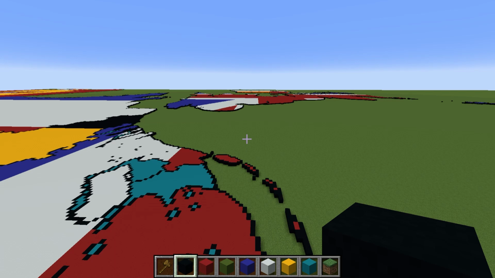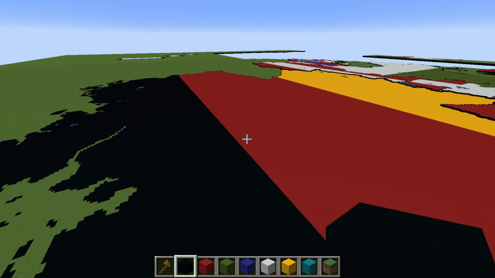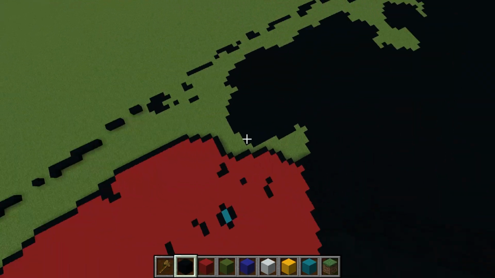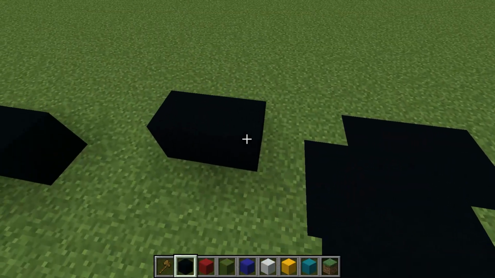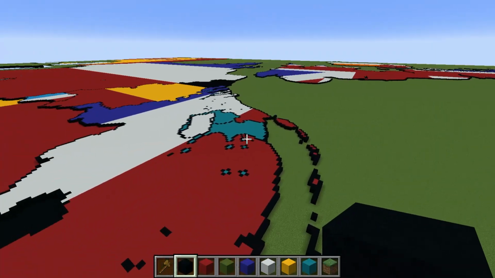Hello everybody, and today we are back with Germany. And since we actually have, you can see quite a bit of the border here, this isn't going to be as long as you'd probably expect. Definitely not as long as Greece was. Anyway, actually I'm going to start with these small islands here, continuing up from the Netherlands.